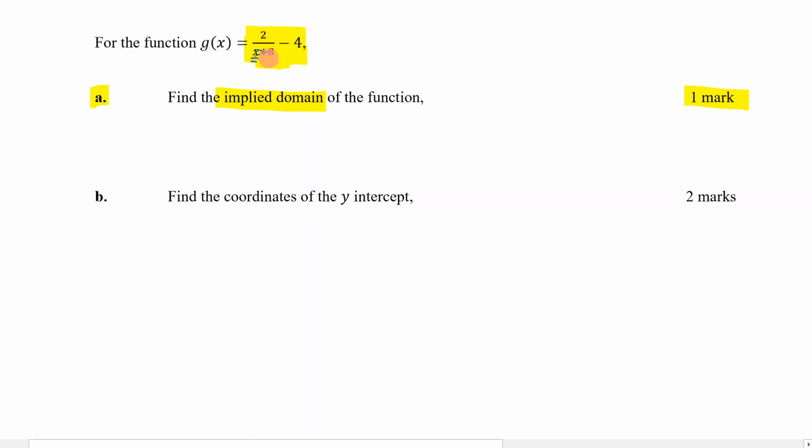And we know that we can't divide something by 0, so therefore what my domain is going to be, realizing that my domain is just all the possible x values, is going to be all real numbers excluding -3. Because if it was equal to -3, I'll get 0 in my denominator. So that's how you could do it algebraically.